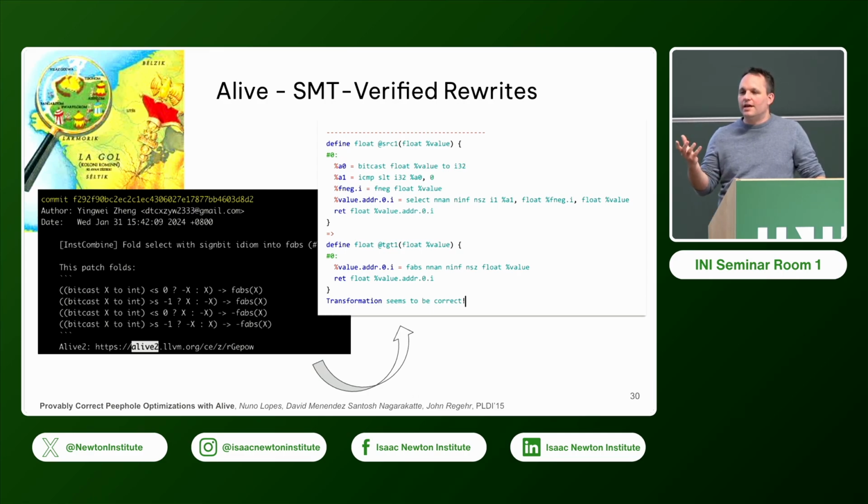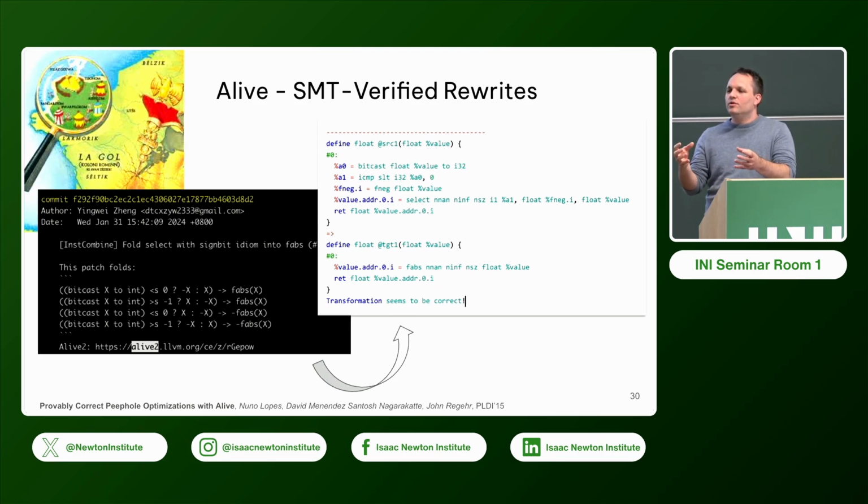One way to say what I'm doing, yes, I think you're completely right. Pretty much I'm looking into the 80s and 90s and early 2000s, what people wanted to do there. And I try to do it again with probably half the expertise in that area. So the question is, why would I even propose that? Why would that make sense? One of the interesting things is that the LLVM community is actually, out of different needs, moving to more abstractions. It's not that I'm suggesting they adopt a CompCert style design, but the community by itself moves towards such a design. And the other thing is that technology actually has advanced.